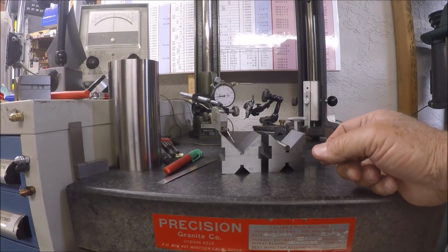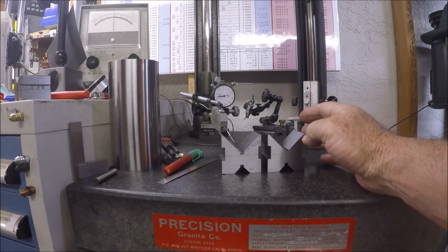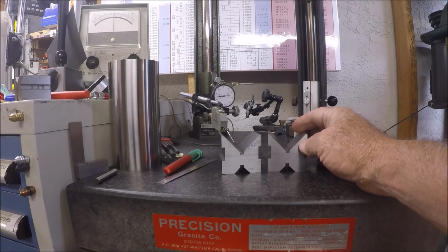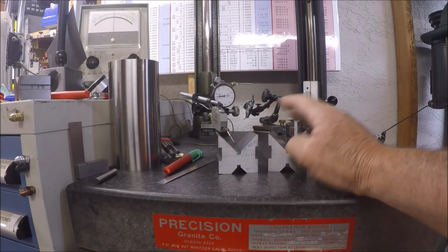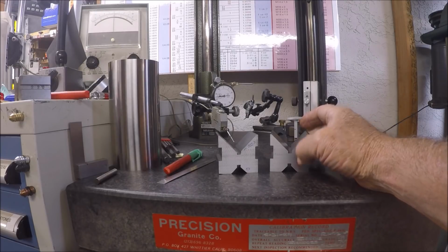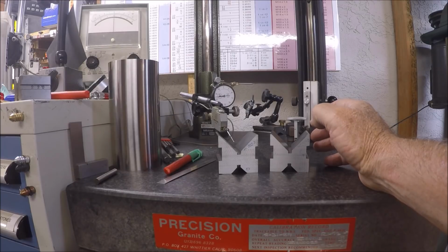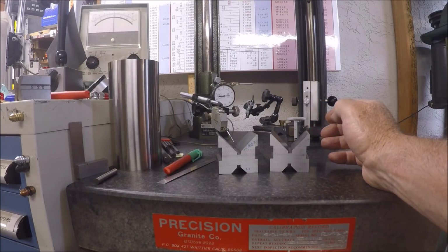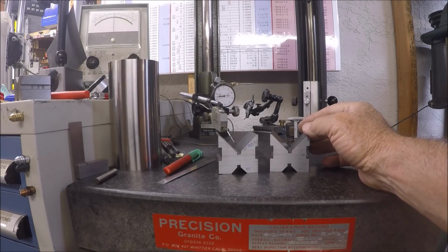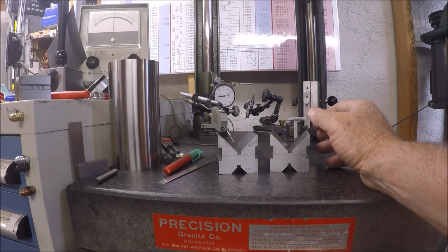One of the things I have been working on in the shop, and I do have a lot of time in this, it's basically a very good learning experience. A viewer sent in a couple of V-blocks that he had machined and asked me to grind them. And I've been working on getting these things ground. It's been a challenge because you have so many various surfaces to get them all true. So I'm not done yet. I do it when I have some time, and like I said, it's a brain teaser on how to get everything done correctly, but I'm getting there.